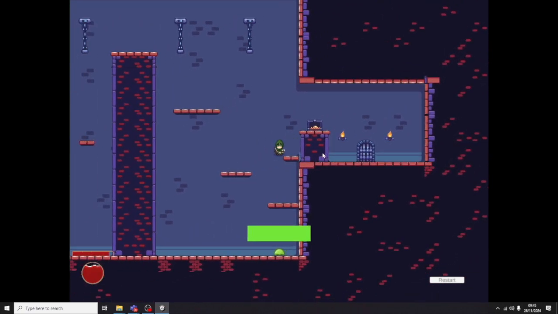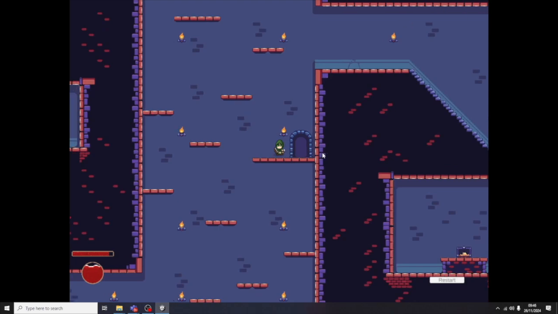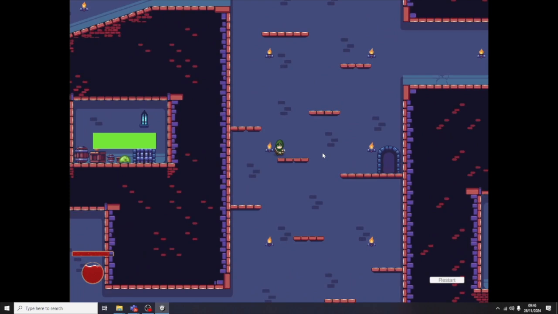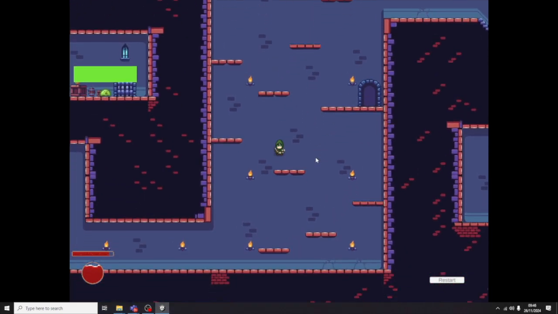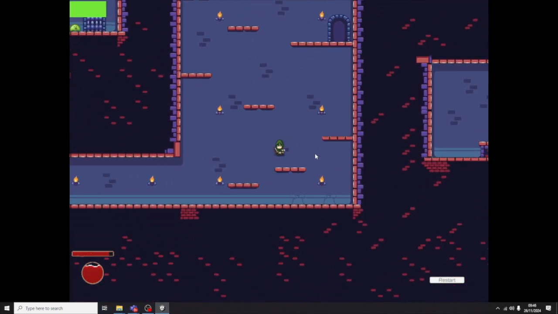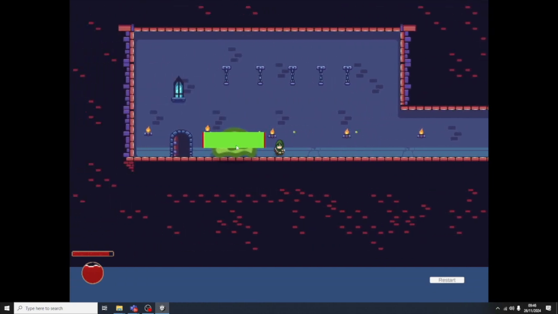But the problem is I've got two health bars, and it's not clear which one is which. There's no indication of when I'm attacking or how far my attack goes. There's no indication of when I'm taking damage other than the health bar going down.